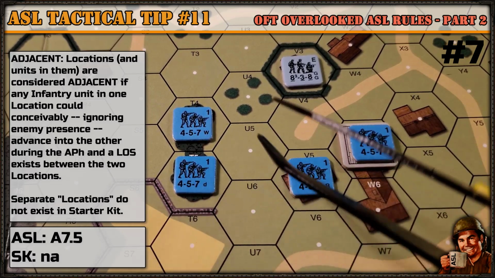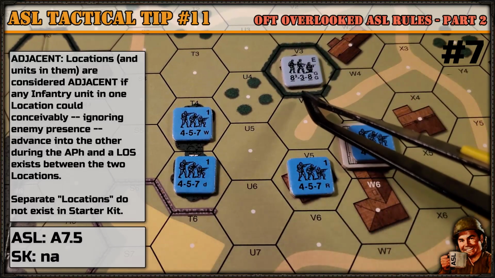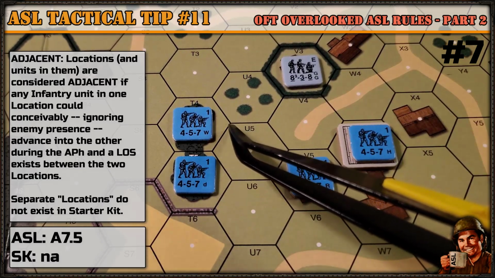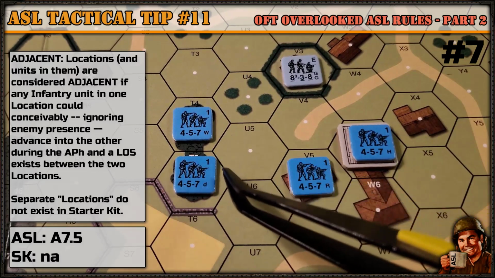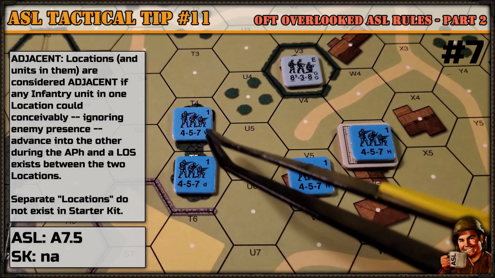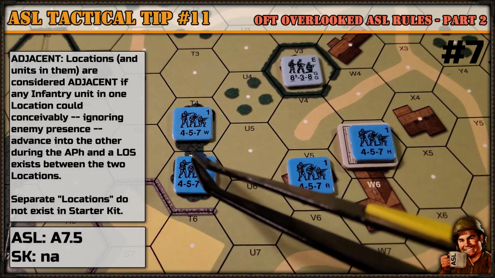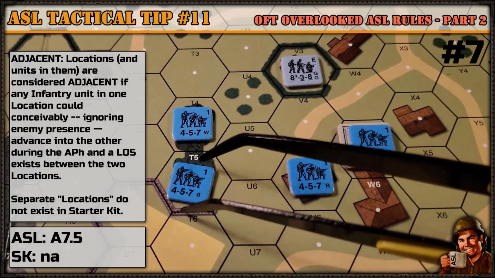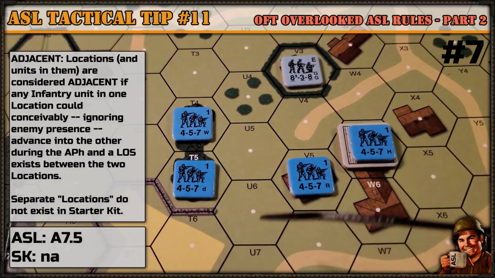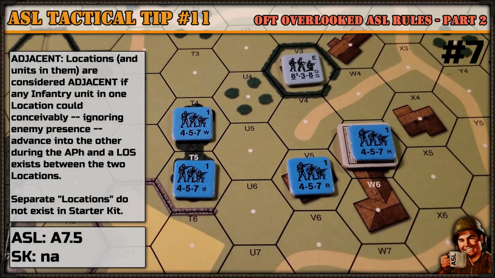So let's look at these 2 examples here. We have these French units over on the left. They want to fire at this German engineer squad. These 2 locations, the hexes are adjacent, but the locations are also adjacent because conceivably each of these units could advance into the other hex during the advance phase. It's just each is just a woods hex. So these 2 could form a fire group and fire with 8 firepower onto here with various modifiers.